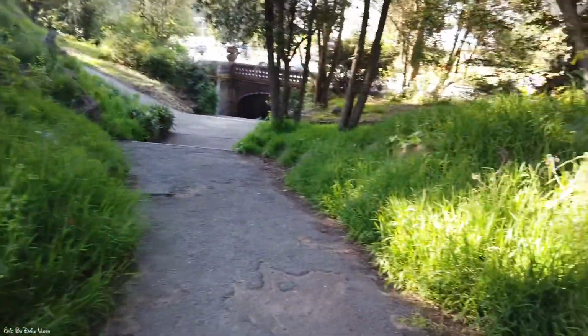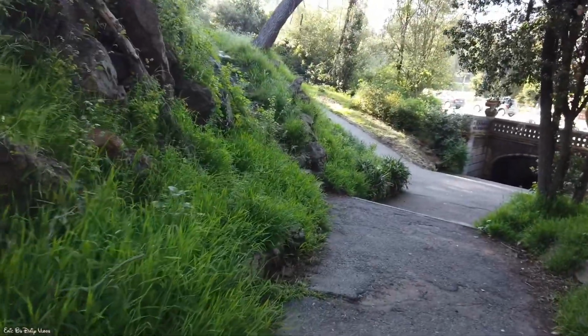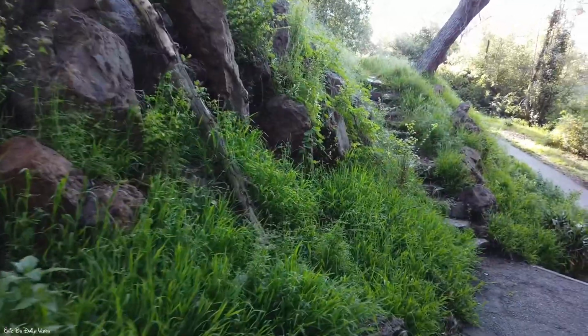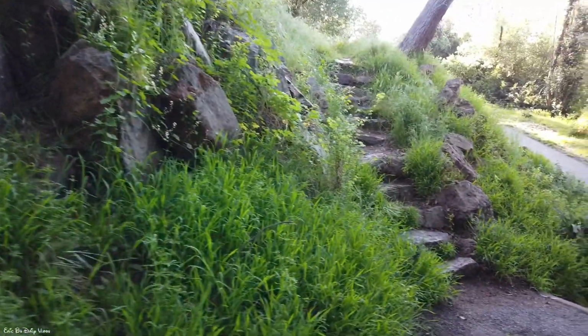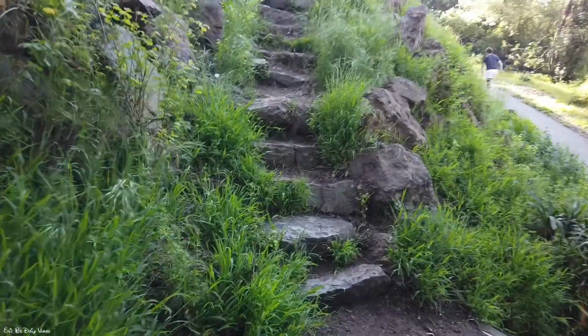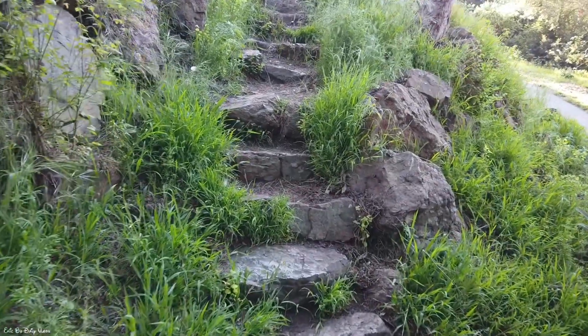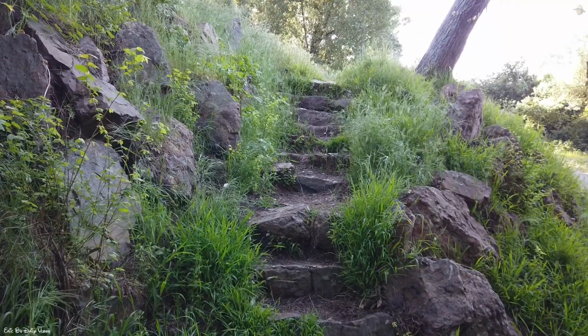Golden Gate Park houses a lot of San Francisco's homeless. And I know there is a park ranger that comes in this area during the night and scoots the homeless out of the way. But again, you don't know what's hiding in these bushes. And look at this. There's a stairwell that goes up that way. Pretty cool. Nope, not going up there.